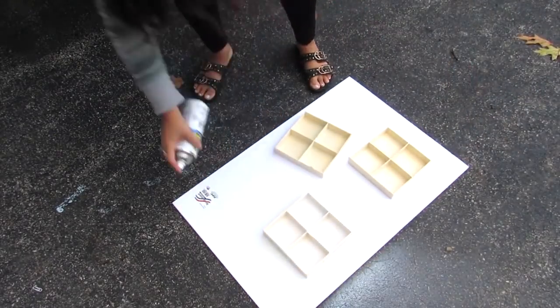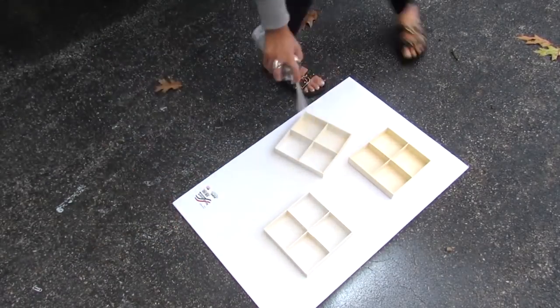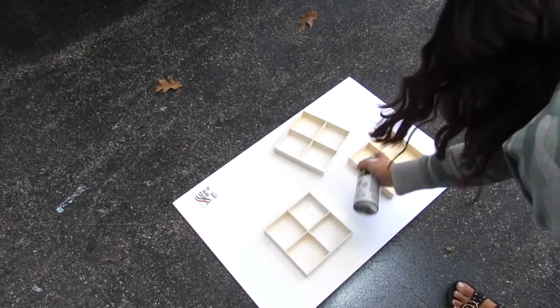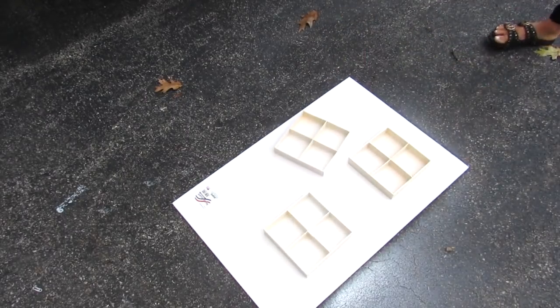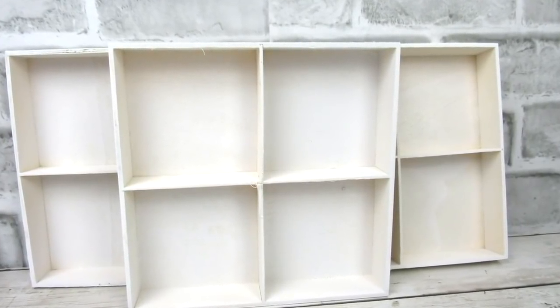Lots of options for these. I just felt like since they had the little slots and the grooves, spray painting them would be easy. I did have to go back and do two coats just to make sure that everything was covered. And yes, I got spray paint all over my driveway. So this is what the three trays look like with the spray paint.